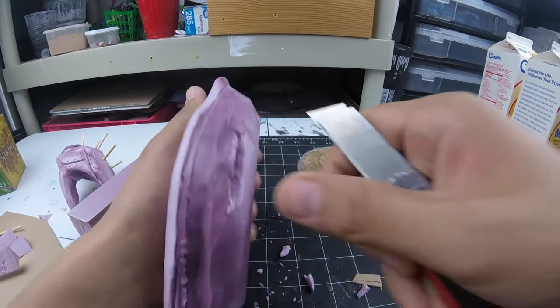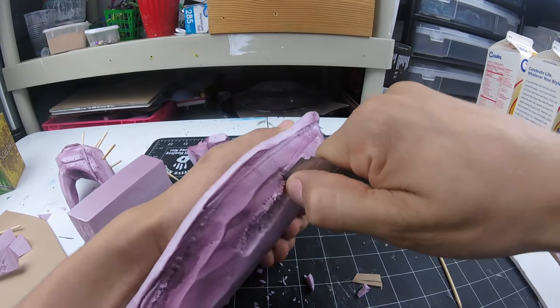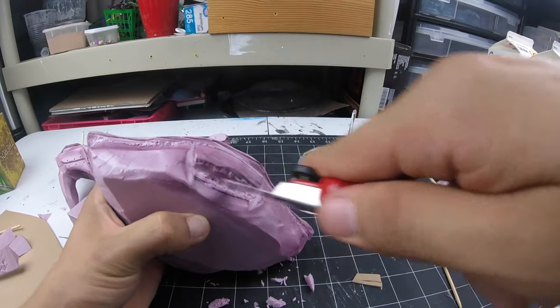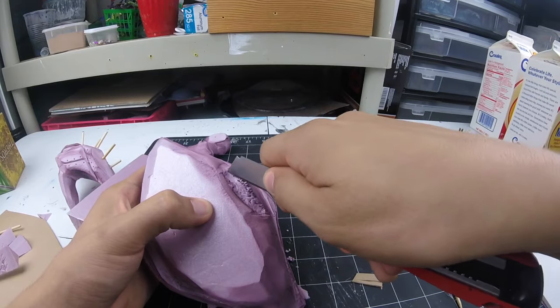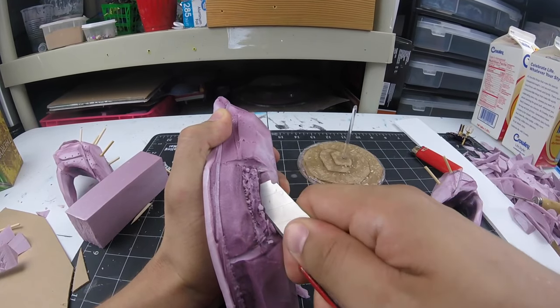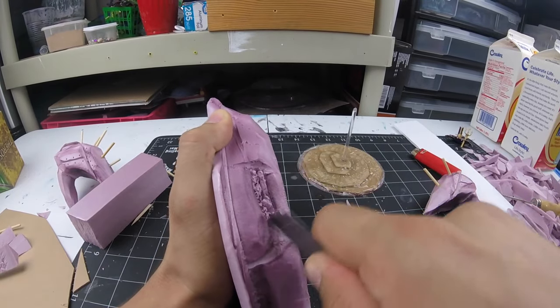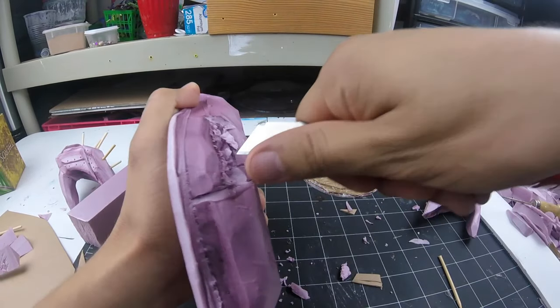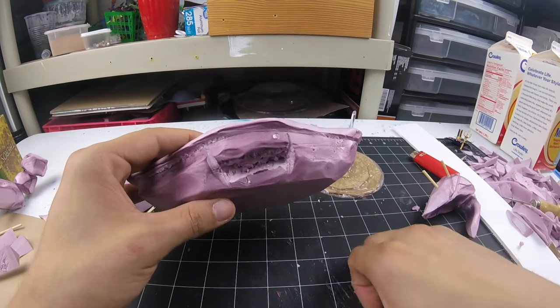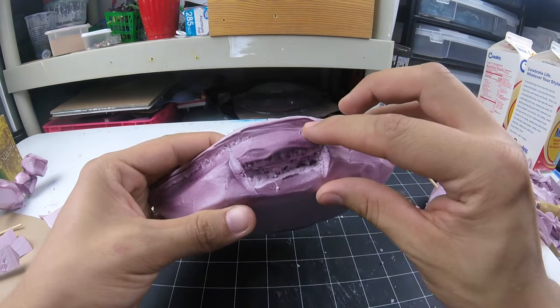Alright, so we got the arms ready, but you don't want to make it difficult for yourself and start gluing them on before you have the face ready. So I'm cutting an area where the mouth will be. I'm making an indentation, and then I'll be adding clay around it to emphasize how monstrous this guy is. But before you add the clay, you want to make sure to add the eyes.